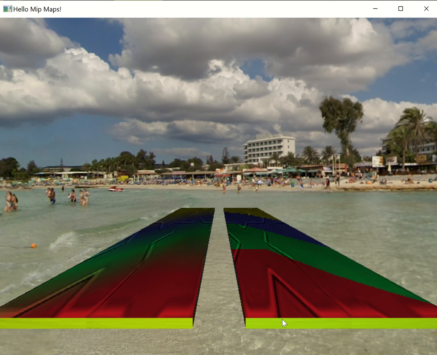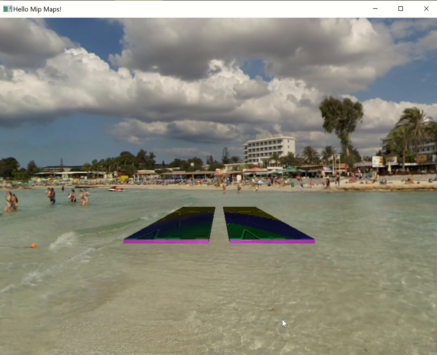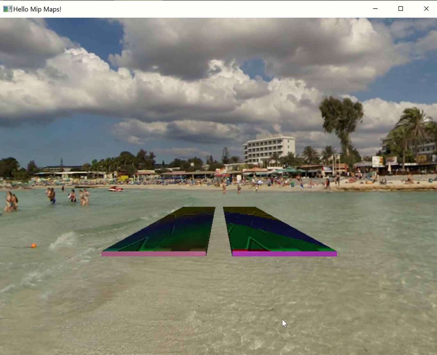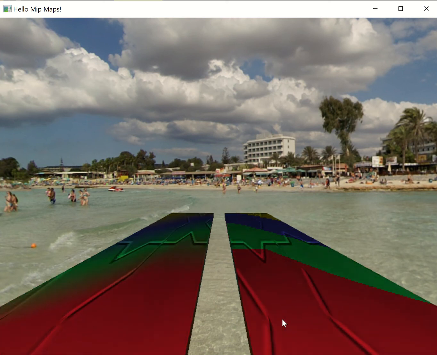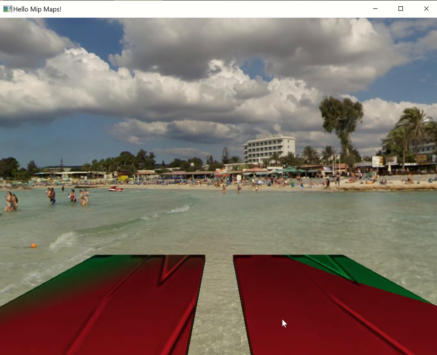We can see, I think the nearest part to us is the red, which is the highest resolution, then the green, then the blue, then the yellow, and so on. Again, if we move the planks away from us, we should see the red disappear and the green, blue, and yellow come towards us. Similarly, as we move the planks towards us, the entire plank should eventually become red, as it is using the highest resolution layer of the MIP map.